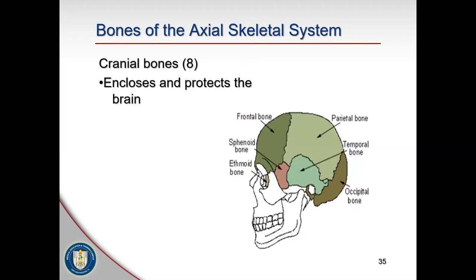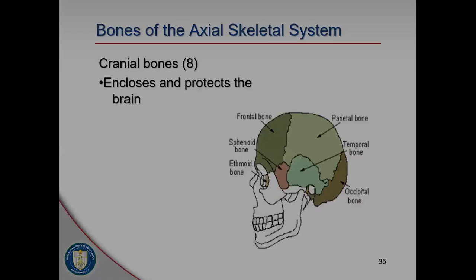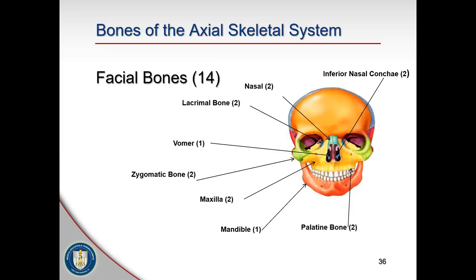You have the frontal bone, the parietal bone, you have the temporal bone, you have 2 of those ones. Occipital bone will only be 1. You have the ethmoid and sphenoid bone, you probably saw some of those ones, like the ethmoid and sphenoid sinuses, you probably saw those in ENT surgery. But this one gave you a pretty good picture. You're looking at facial bones itself.